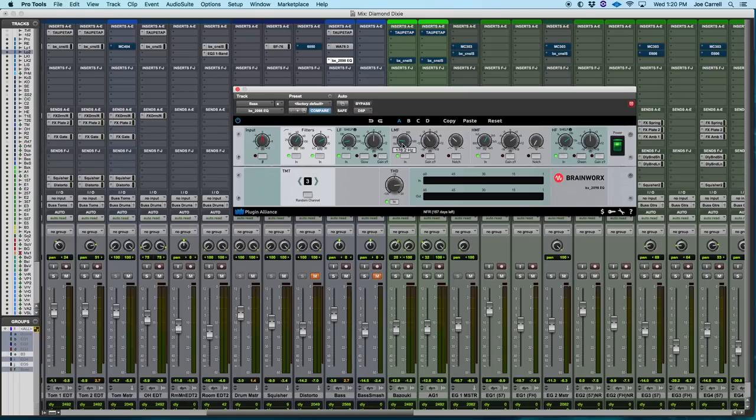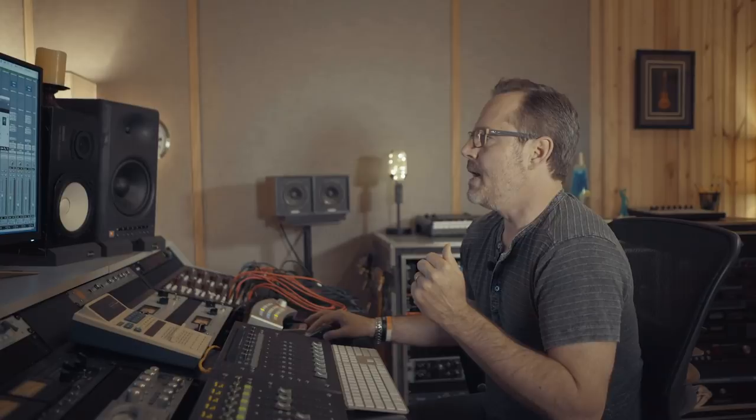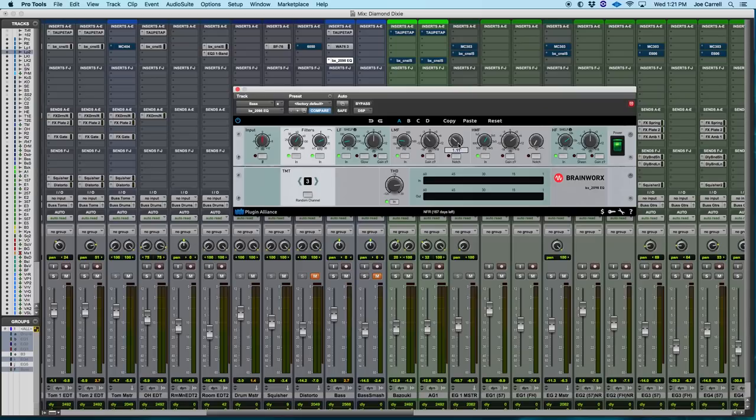You'll notice equalization wise, before I added anything, I removed some low end — some place where it's just kind of puffy and full — right around 100 and 176 cycles, a few dB there. It's just a little full. I love to have a big tone to start with and carve away a little bit, which is what we did here. Then I added just a little bit of articulation. You'll notice when I was cutting on the bass guitar, my Q is real broad. I recommend not using a high Q number — like three, five, seven — on bass guitar, because what you find yourself doing instead of removing a cloudy range of low end is removing specific notes. All of a sudden when the bass player strikes that particular note, the volume dips down. I'm just trying to get more of a broad stroke dip through there, to address any muddy elements within the guitar itself.